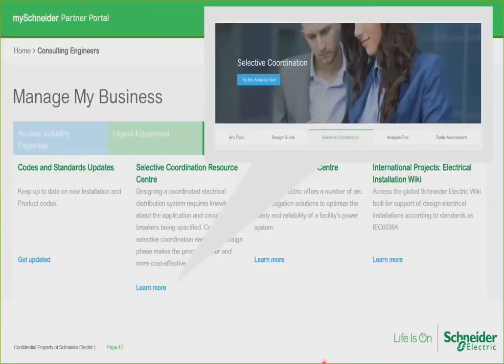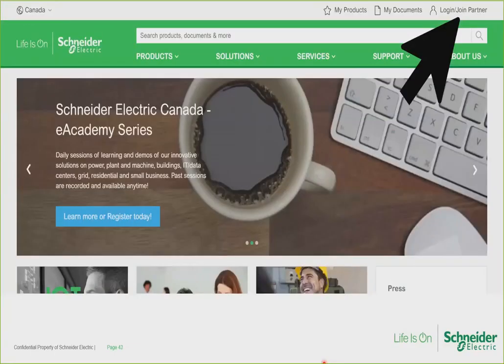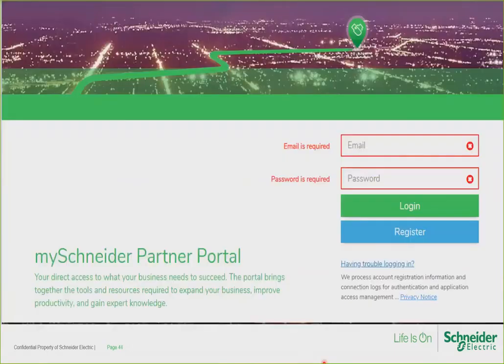You can also use the portal's design tools such as selective coordination as well as an arc flash analysis tool. And it's very easy to register. You just log in at the top right-hand corner of the Schneider Electric Canada homepage. And on the next slide, we've shown you very clearly, you just need an email and a password.